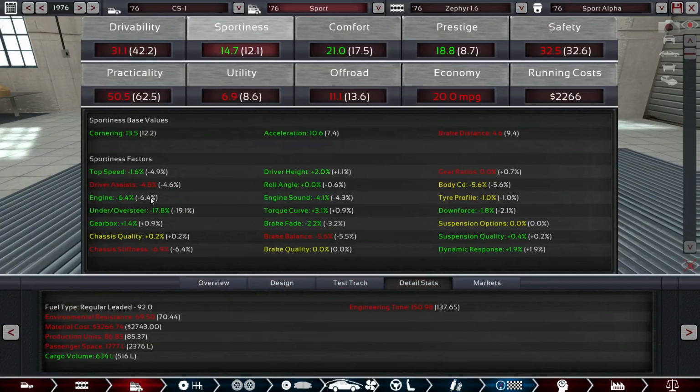Sportiness. All right. They don't like the driver's assists. That's fine. They don't like the engine. That's fine. They don't like the understeer oversteer. That's fine. Chassis stiffness, they don't like that. Ugh. Brake balance is an issue. Brake fade's an issue. All right, the top speed's a problem, but it's better. So let's fix brake fade first. That sounds like a good thing to fix.